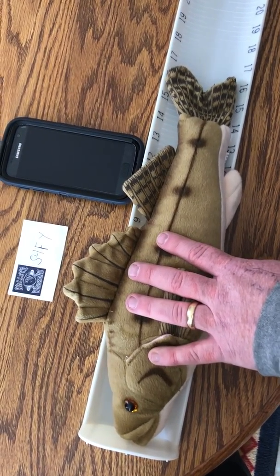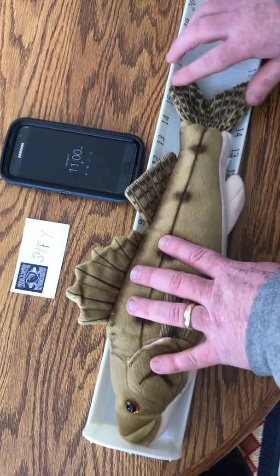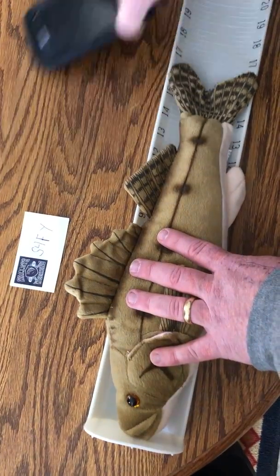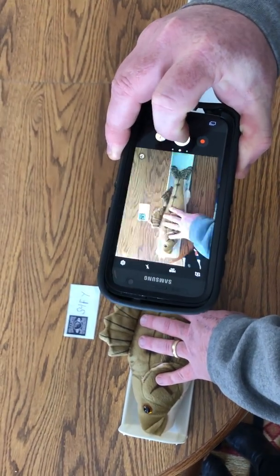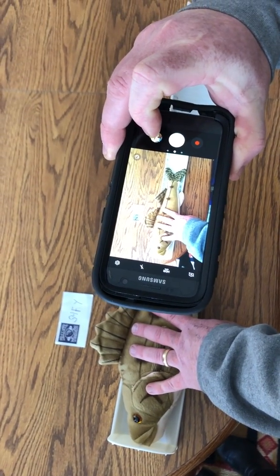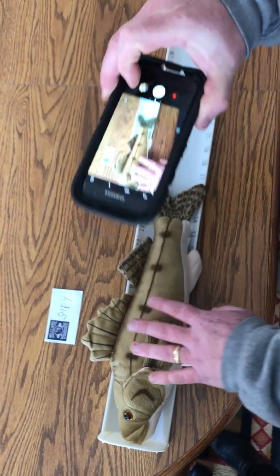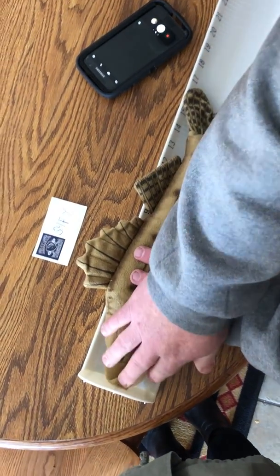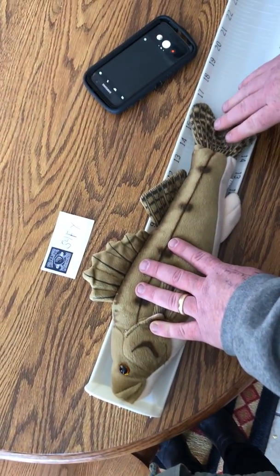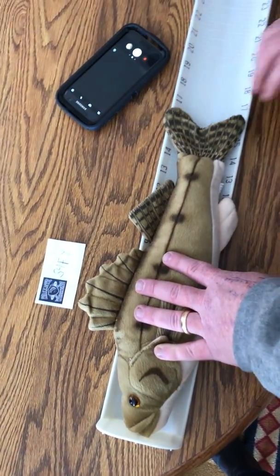Place one hand on the fish to hold him securely, push him up against the bump board, make sure his tail is laid out fine. Then click on the camera on your phone and then take pictures. Take multiple pictures, they're free, you can delete the ones you don't want. Make sure this identifier is clearly present in the photo. When you place your hands on the fish, do not obscure his eye, any part of his head, and do not obscure the tail. Keep your hands away from the tail. That'll be the fastest way to get disqualified.